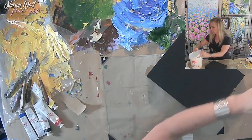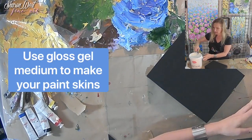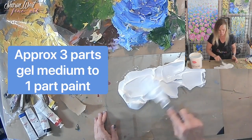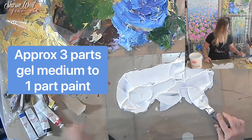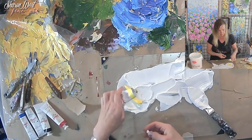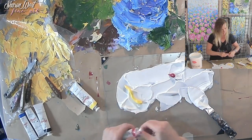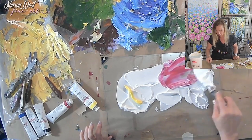I'm gonna demonstrate really quickly how you create the paint skin using this Utrecht gel medium. As you can see, I put quite a bit on here, maybe 2 or 3 to 1 of paint to gel medium. You can see that it has a real buttery texture to it. I'm just going to make a little bit of yellow using the acrylic paint, and probably a little deeper orange I'll need for this project because I'm going to be doing sunflowers. So you just mix the two together.